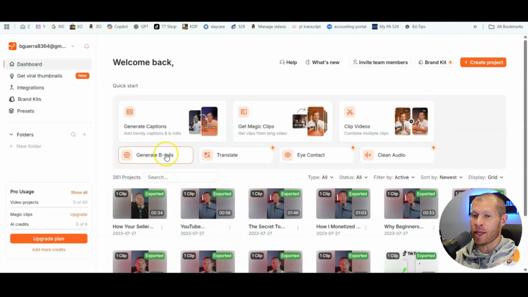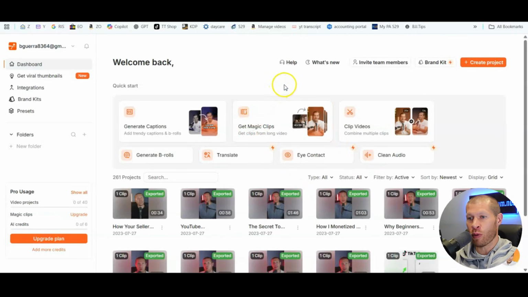So the cool thing about this is not only does it do the magic clips, not only will it generate captions like I showed you, you can put a video in there and it will auto-generate the captions for you, but it also does a number of other things. It's translating. It also is going to add B-rolls as well. So with the magic clips, you'll see like once we go in and edit that, you can add AI B-roll on top of it, and there's a number of different things in their library, AI B-roll wise.